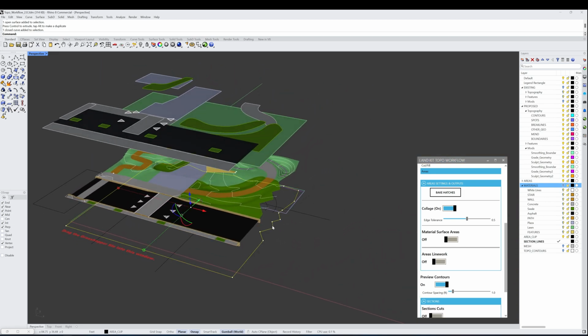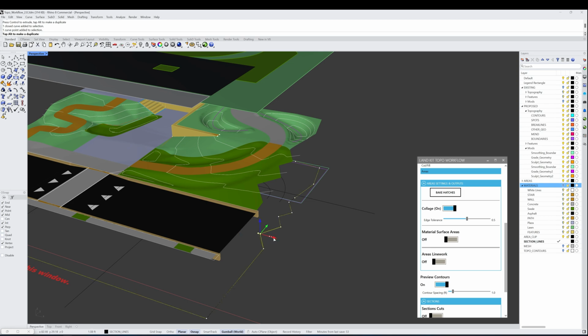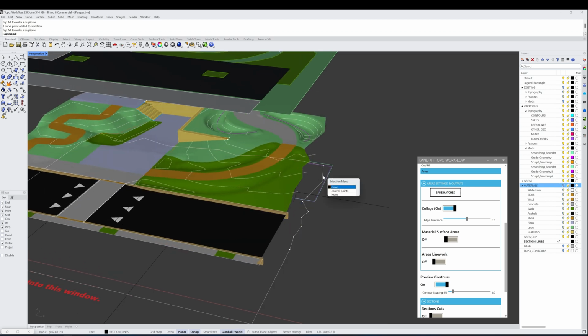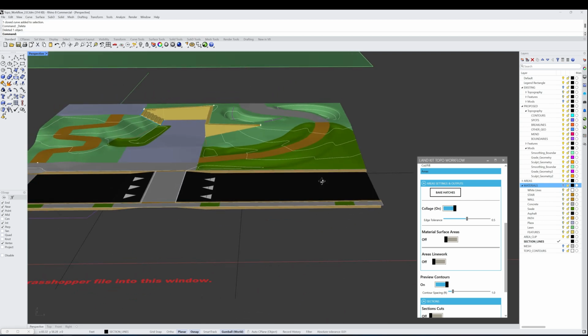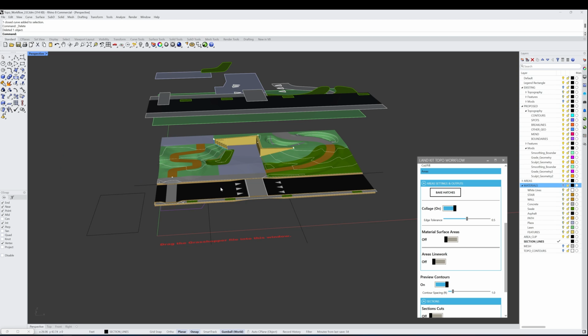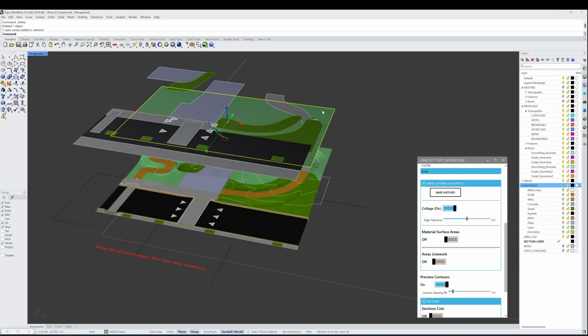Another thing that you're seeing here is the ability to utilize the area clip, which is down here under this layer, and we can actually clip our areas after the fact by using this boundary and adjusting it to see how the clipping is happening live while we're working. So if we don't want any clipping, we can simply grab this curve and delete it out. And now we are only seeing the full representation of all of our areas as the surfaces that we have in here.